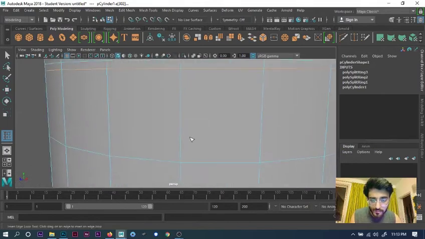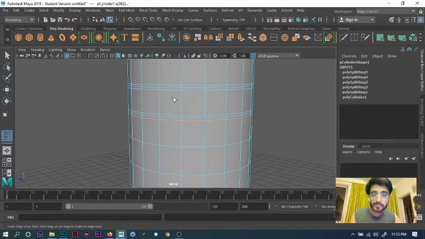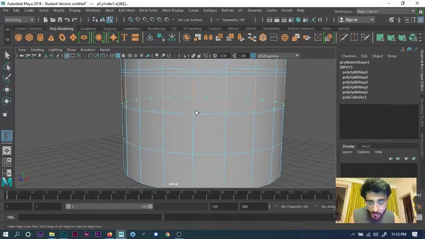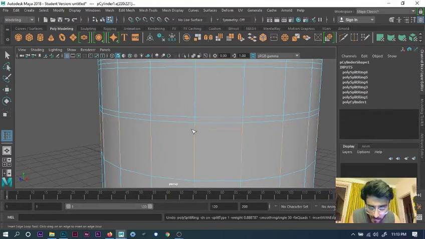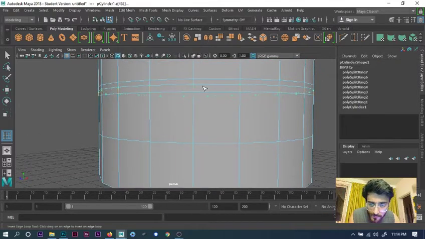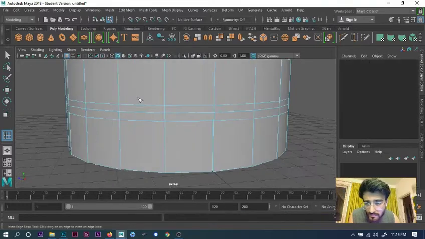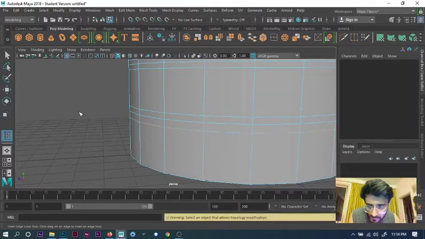So like, if I want this center one to be less, you can just do it on your own. If you want this to be big, then you can create a bigger gap. If you want it to be small, then you can create a smaller gap. It's your choice. So I'll do this, I'll finish this, and now I think this is fine. This is also fine. And this is okay as well. As long as it looks fine, it should be fine for you. I think this is okay.